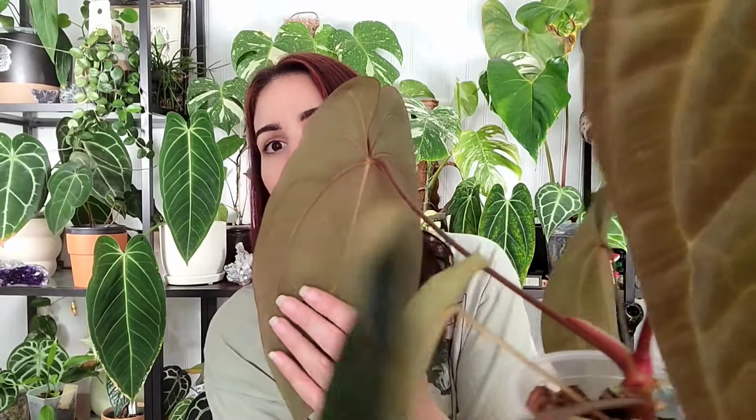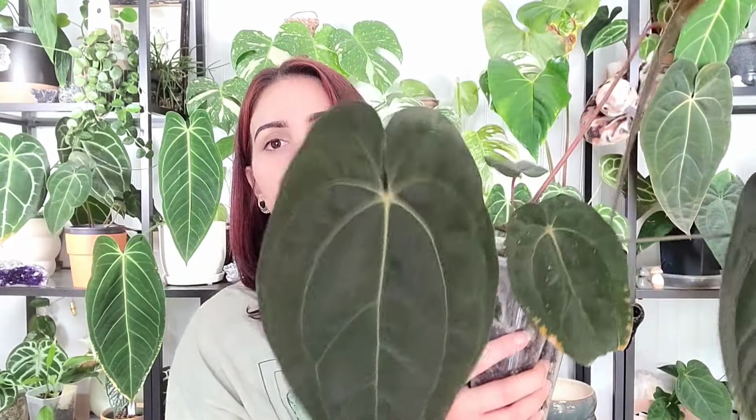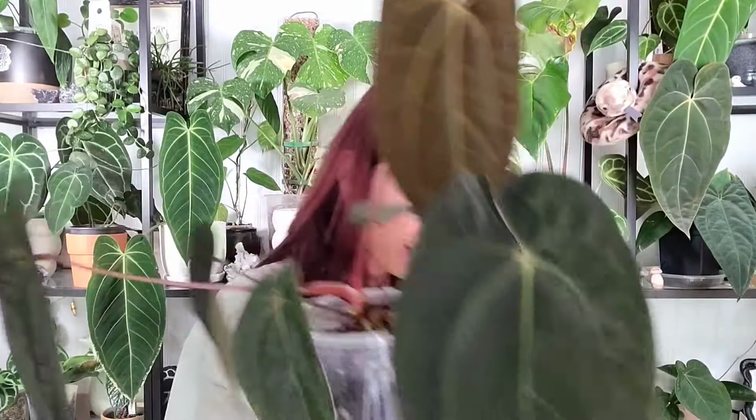It was always in the petioles, this more reddish color, and you kind of see it a little bit on the back of the leaf here, but they're very, very dark. And where was the other one I said was almost black? Here. So I can show it to you side by side. Honestly, they kind of look pretty similar on camera, but in person, this one is just a smidge darker. Well, you could definitely tell there's pap in both of them.